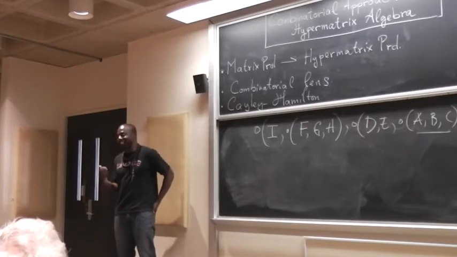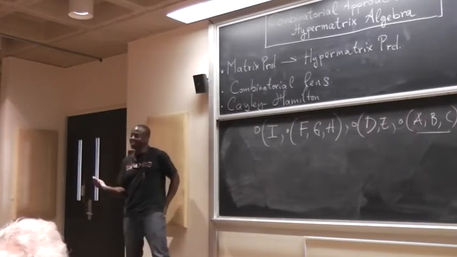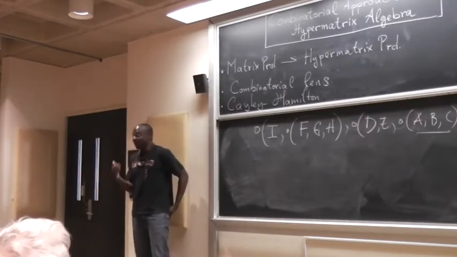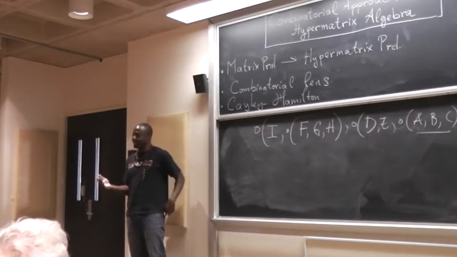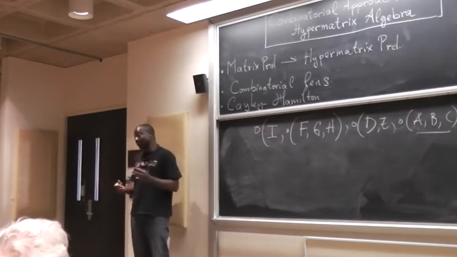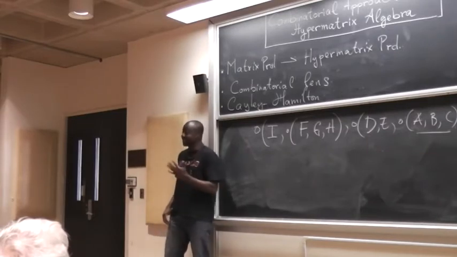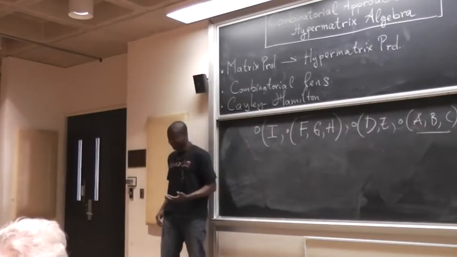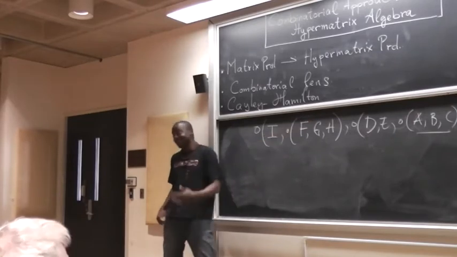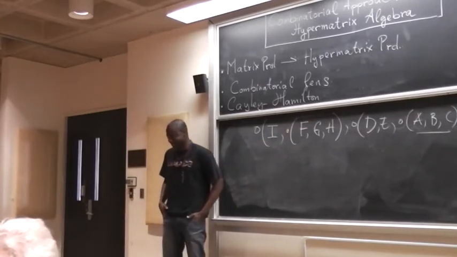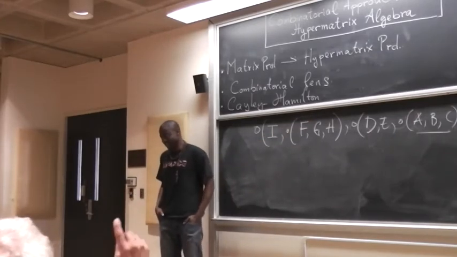Now, is there a general relationship which tells you the conditions for which you have associativity and you don't? We don't know. For matrices, we know that commutativity has something to do with the eigenvectors. Do we have something analogous here? We don't yet know, but it's a very good question.